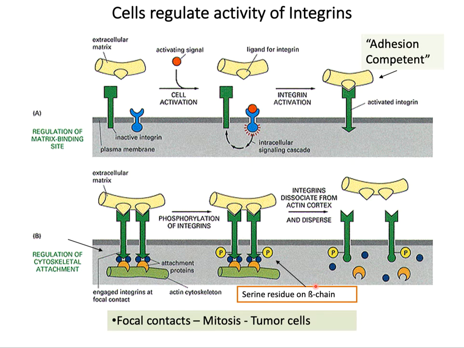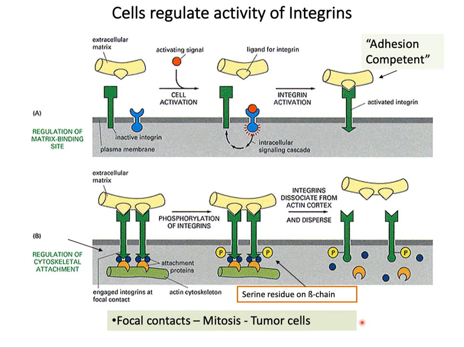And this is really important for a number of reasons. One of them we talked about already. Remember, we talked about motile cells. When the cells are moving, they continuously form and break the focal contacts, because as the cell is moving along a substratum, focal contacts are being made at the leading edge of the cell, and the focal contacts are being broken at the trailing edge of the cell. And so this is the way in which the cells can do that, by regulating the activity of the integrins.